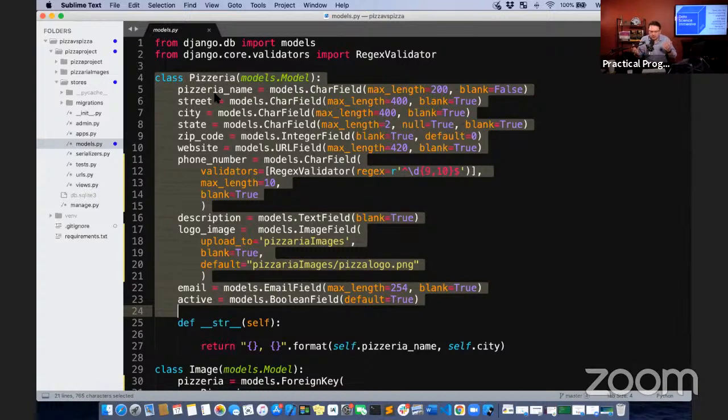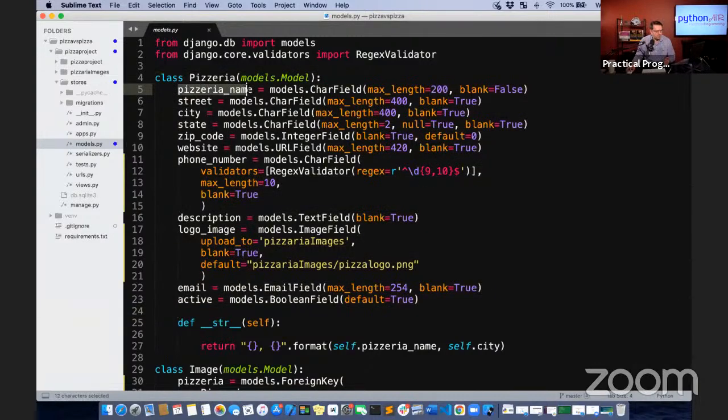Since I want to store information about pizza shops, I'm thinking, all right, what attributes would I need to use? Any pizza store should have a name. All right, good. So you see here, I'm defining pizza name. And the best part about Django is that you need to know just one programming language, Python.